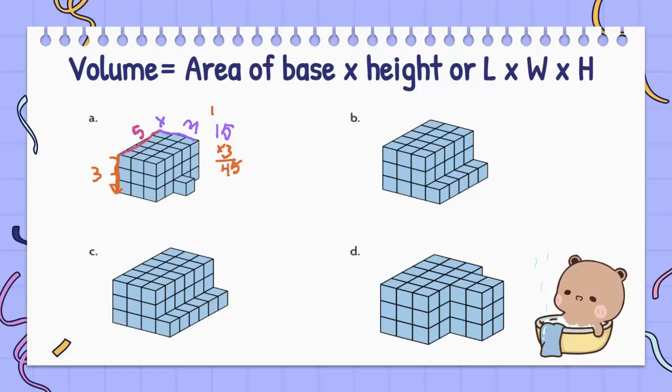But please keep in mind that is not the only amount, because remember, we are 2 friends, and one friend just contributed 1 box. Let me go ahead and highlight that. I'm going to put this little mark right here so that everybody can see. This is the volume that the friend contributed. So we are asking ourselves, what is 45 plus 1? And that would give us a volume of 46.